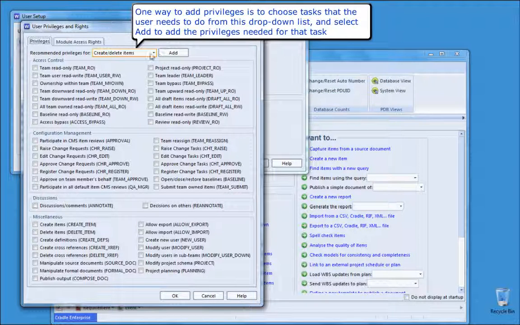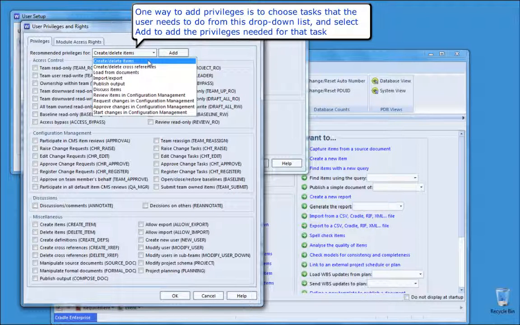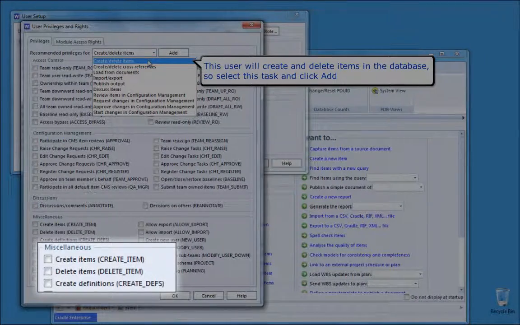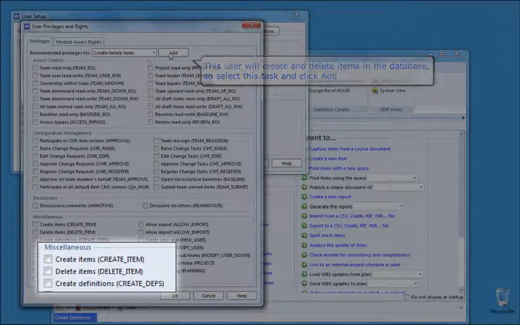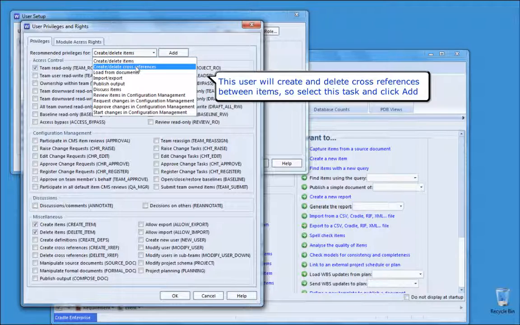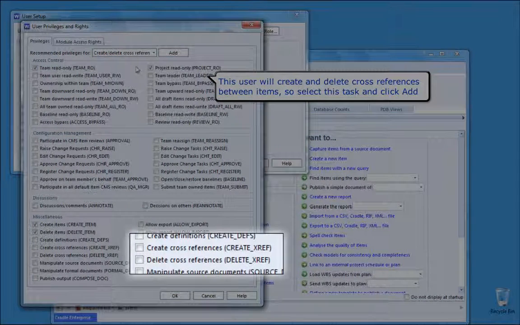One way to add privileges is to choose tasks that the user needs to do from this drop-down list, and select Add to add the privileges needed for that task. This user will create and delete items in the database, so select this task and click Add. This user will create and delete cross-references between items, so select this task and click Add.